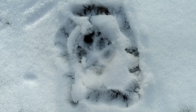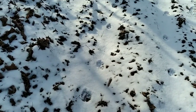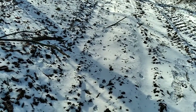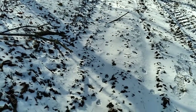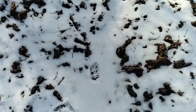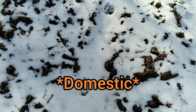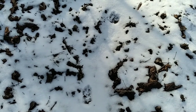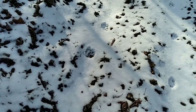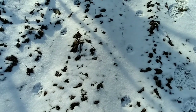Another way to tell the difference between wild dog and domestic dog is their actual walking pattern. Wild dogs will tend to walk in more linear patterns — everything in nature is generally more efficient with energy expenditure. They're not going to do a lot of useless movement; they'll walk in straight patterns, sniff, look around, pick their direction and go. Whereas if you take your domestic dog into the woods, they're all over the place — tracks going in circles. So I'm going to assert this is more than likely wild. Looks like he wasn't alone, so let's follow these tracks and see where they go.